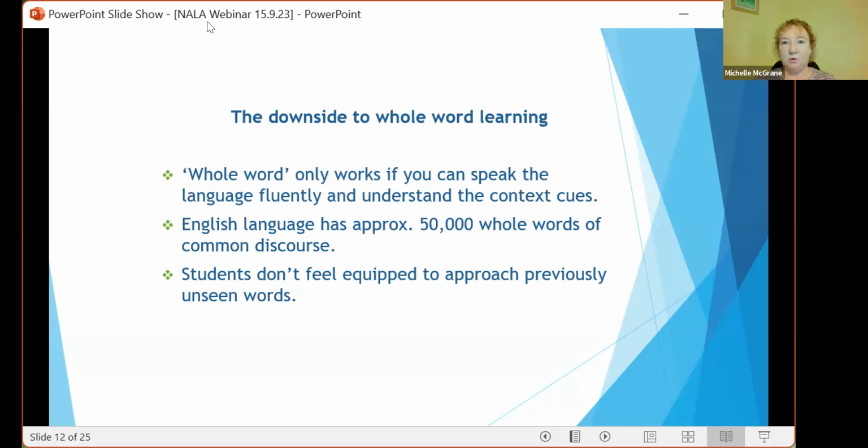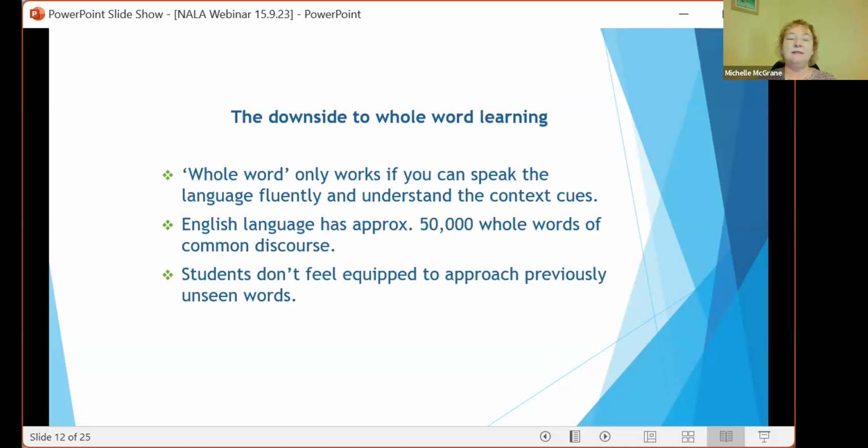And I have regularly worked with learners who have started at the beginning and who felt that they were getting somewhere. They were feeling quite optimistic and positive. And they reach a point where they literally say to me, I can't remember anymore. It's almost like my brain is full. So they almost feel that they literally have to remember every single word individually. I'll just go back to the previous number, which I presented with you, which is 176 spellings. Now, 176 might seem like a lot of spellings to have to learn, but when you compare it to 50,000 whole words, it starts to become clear that maybe it's not so impossible.